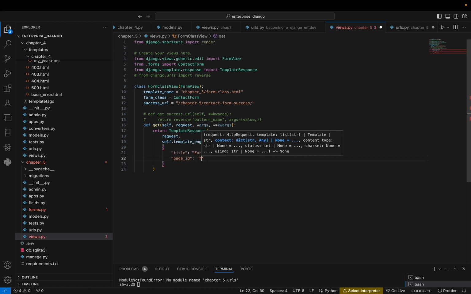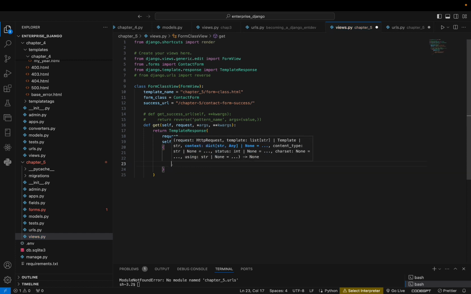The page ID here is for the class. Here's the base class.